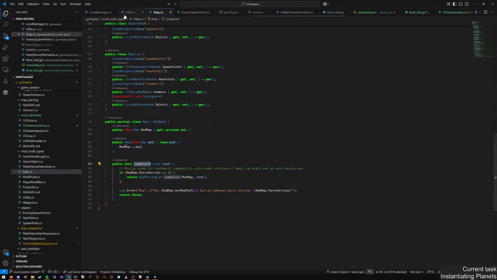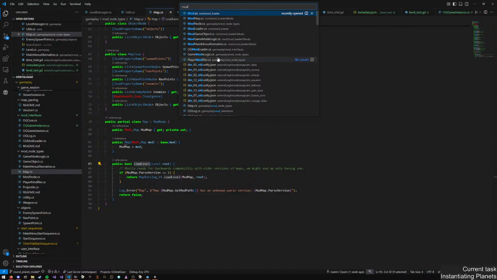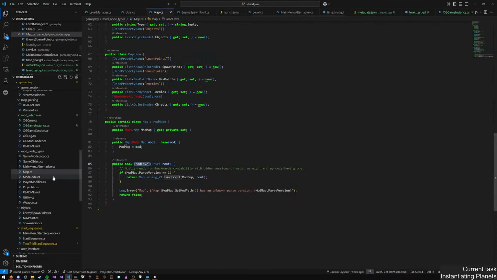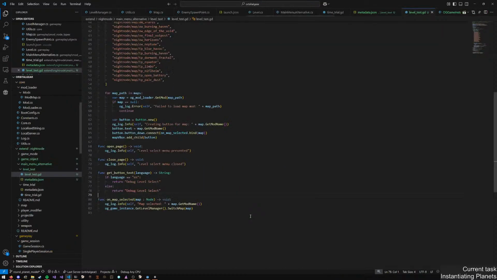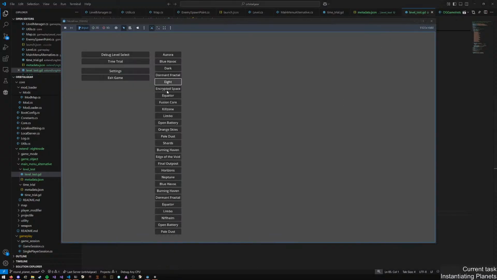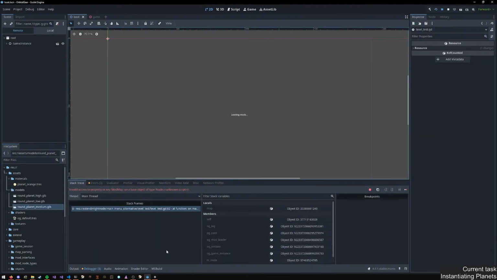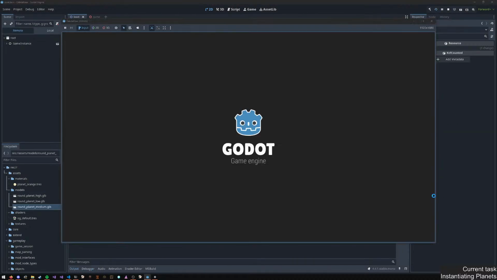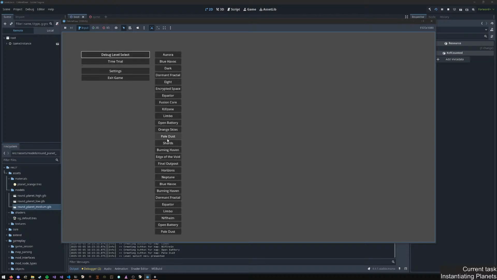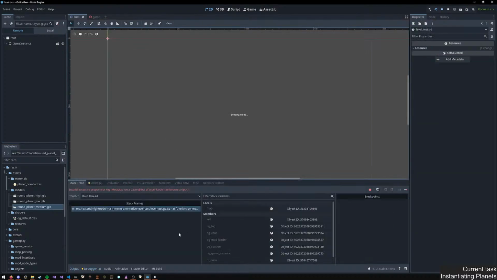Not that one. Just get this. It was a few days ago since I did this, so let's try that. Is this hot reloading? That's a no. That might have done so.